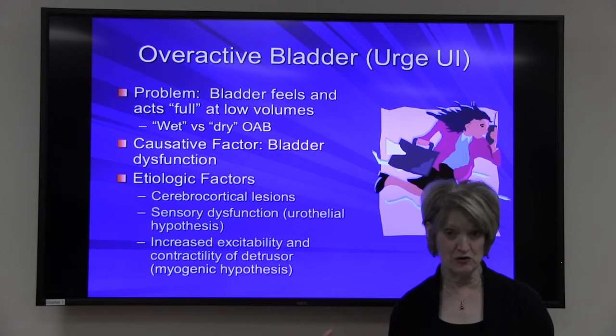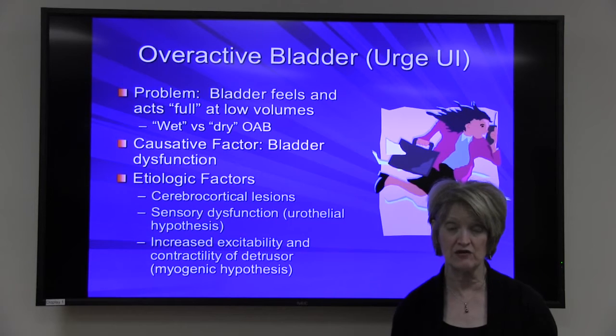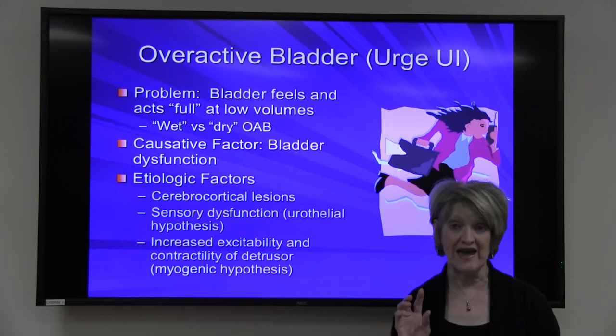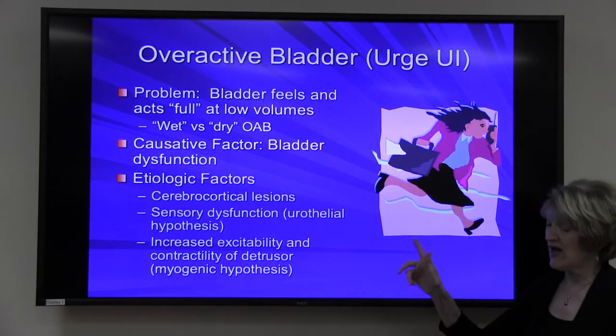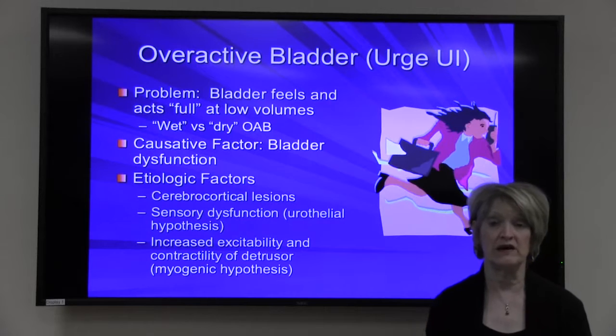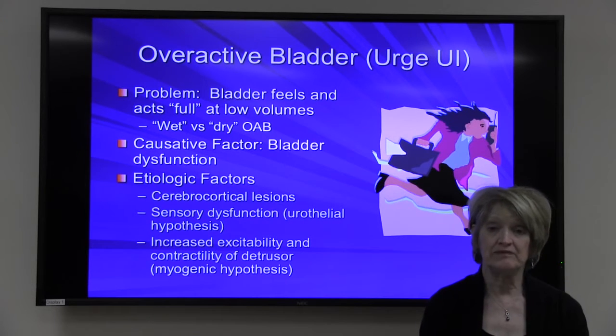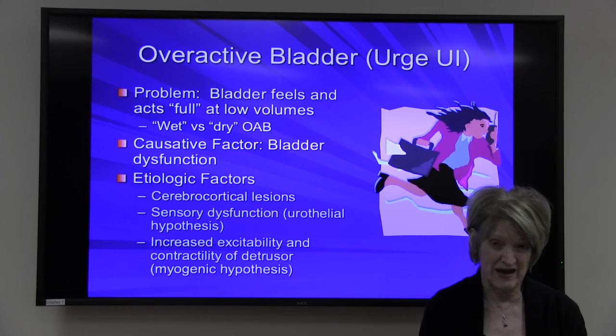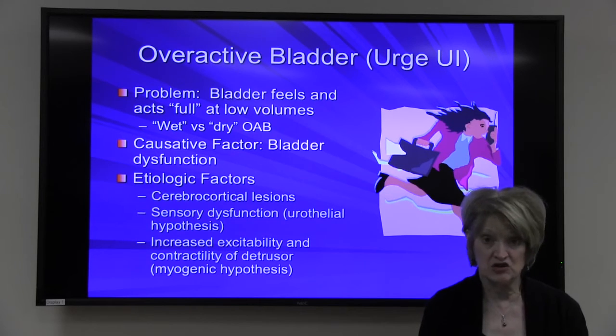You know that TV commercial, that "gotta go" woman? She has overactive bladder. So with overactive bladder, the bladder feels and acts full at low volumes. You can have wet or dry OAB. Wet OAB means that in addition to having frequency and urgency, running to the bathroom all the time, sometimes you don't make it. Sometimes you have leakage. Dry OAB means you have that urgency, you have that frequency, but you're not leaking.